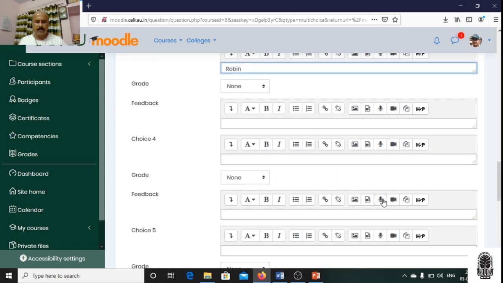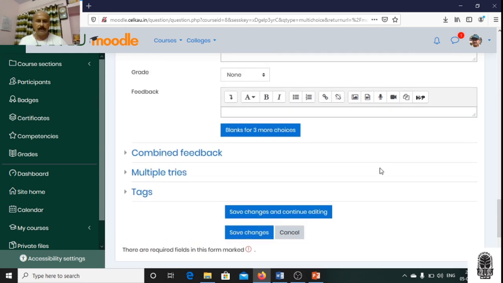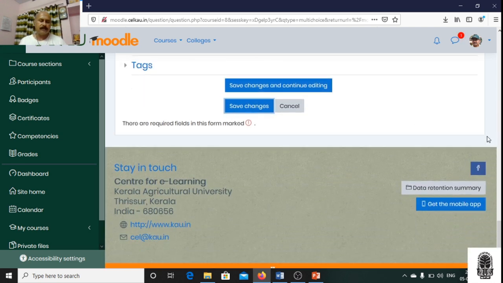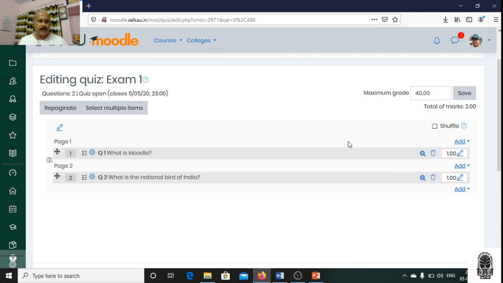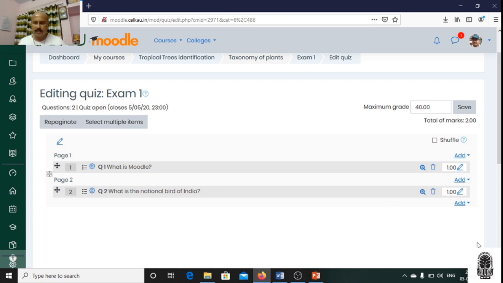This is not correct. So the choice another is a dove. Again, that is wrong. So save changes. So we have 2 questions. Page 1, page 2. Okay, this is 40 marks. Everything is okay.